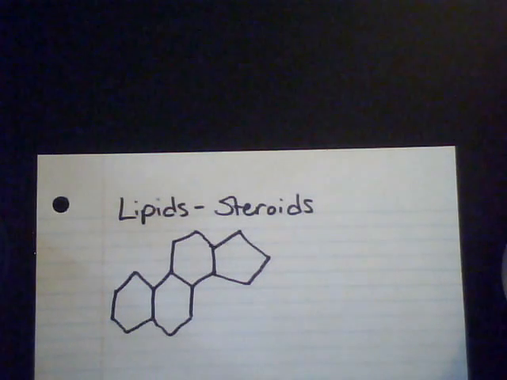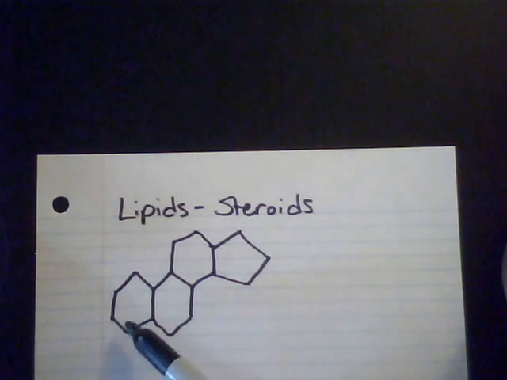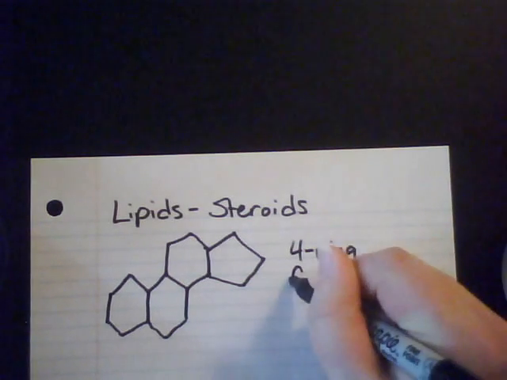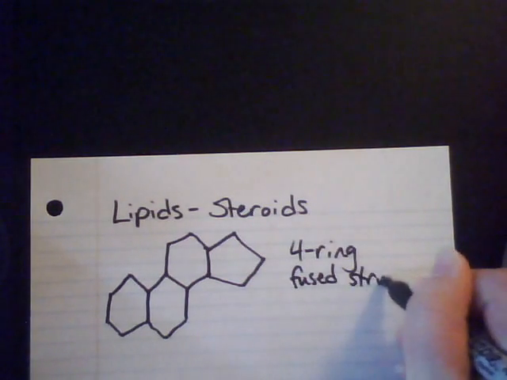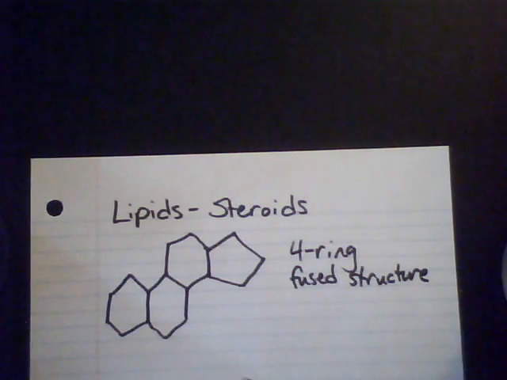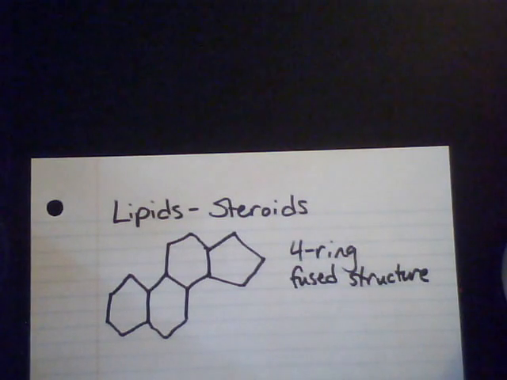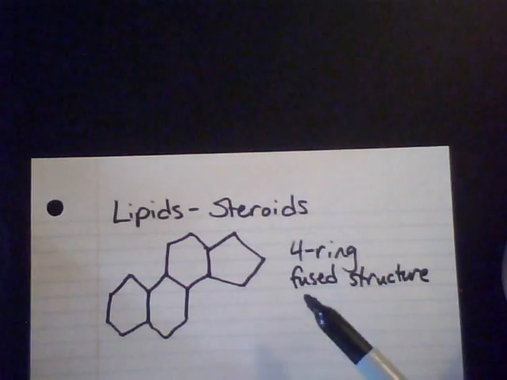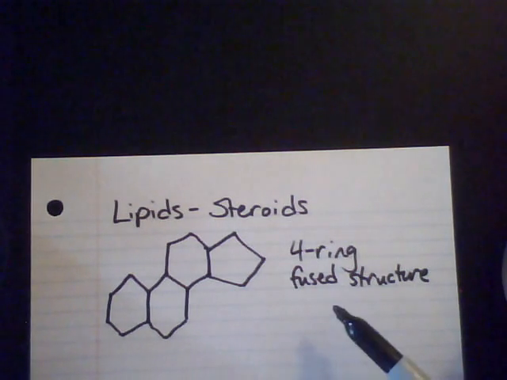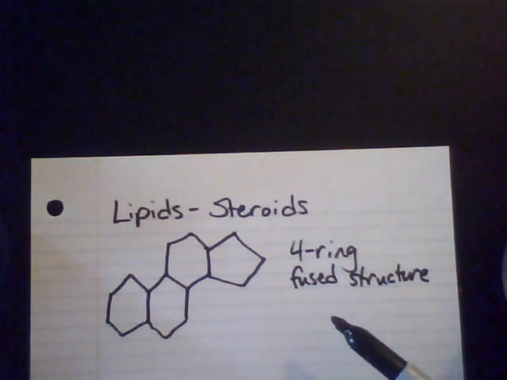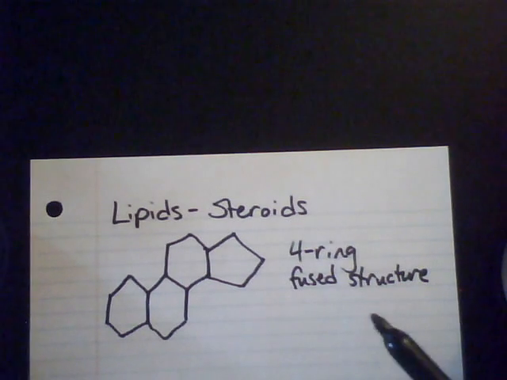Okay, today guys we're going to talk a little bit about another type of lipid, which is a steroid. And steroids all have one common structure, and it's this 4 fused ring structure. So if you're looking at pictures of molecules and you see these 4 fused rings, you know that it's a steroid. Okay, and steroids have a little bit of a bad name because when we think of steroids, we may think of anabolic steroids. And anabolic steroids are the ones that are abused by athletes in order to bulk up, right? And that's just one type of steroid.